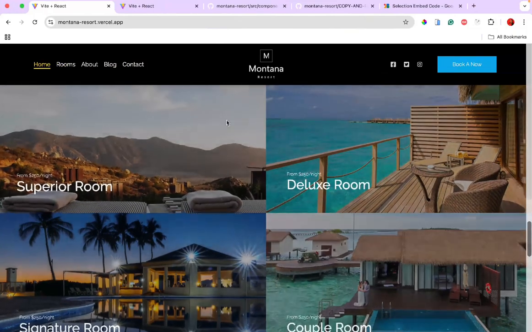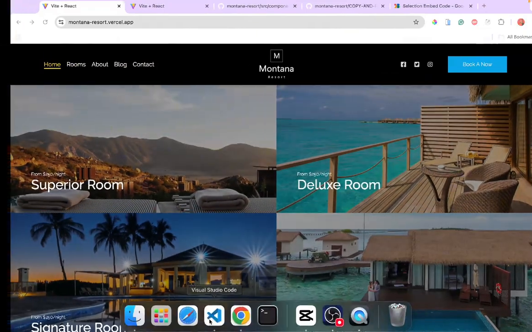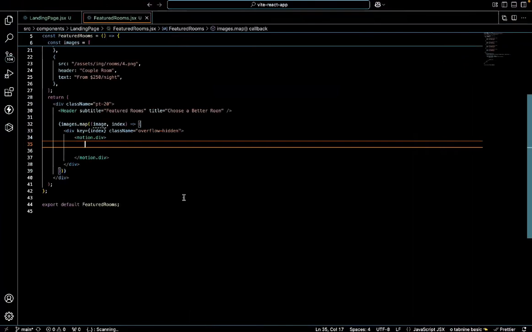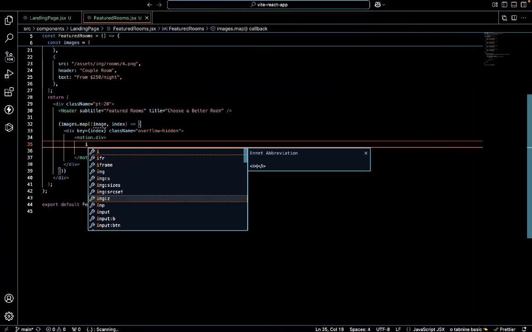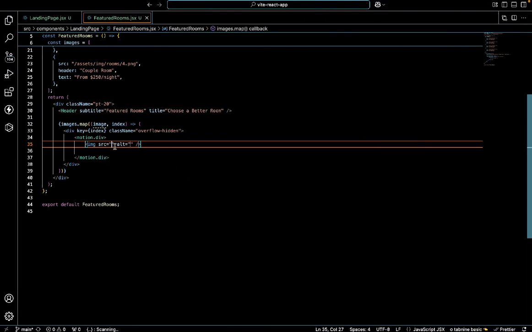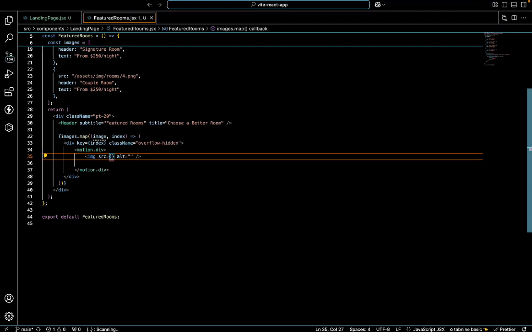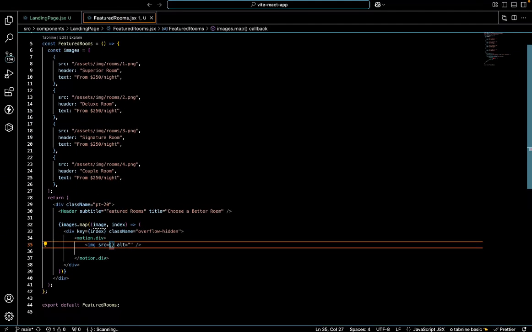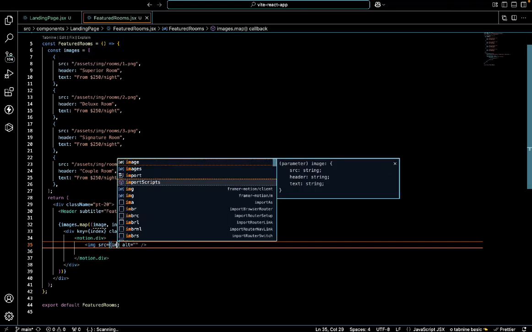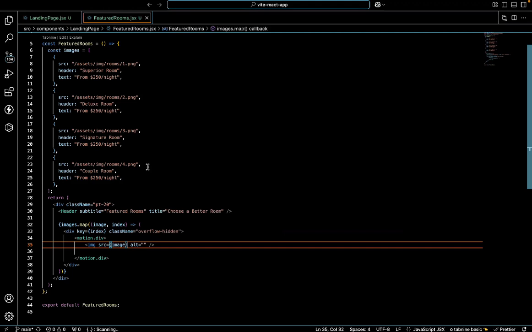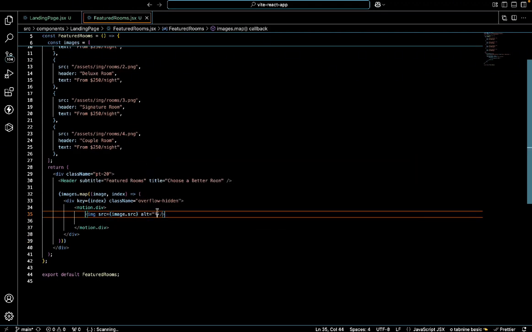This is created with frameMotion. So we want to bring the image tag now. Say image src, we say image.src. We also have this image.header for the alt.